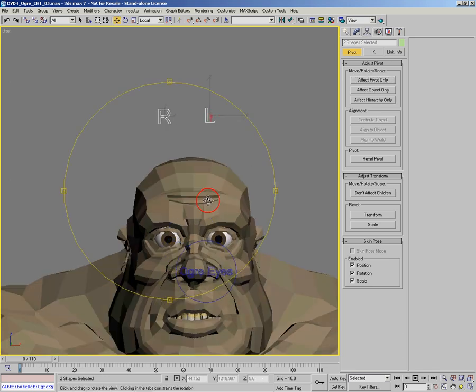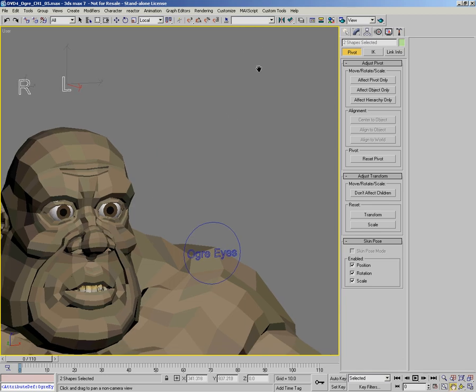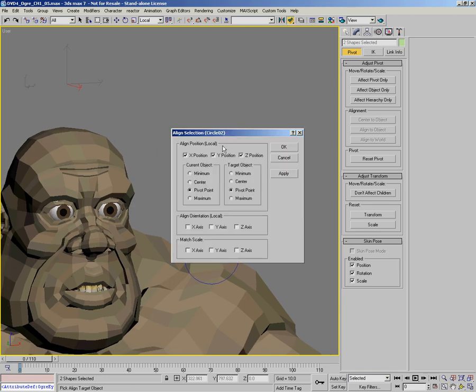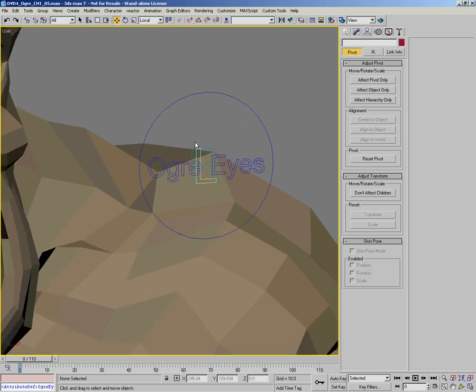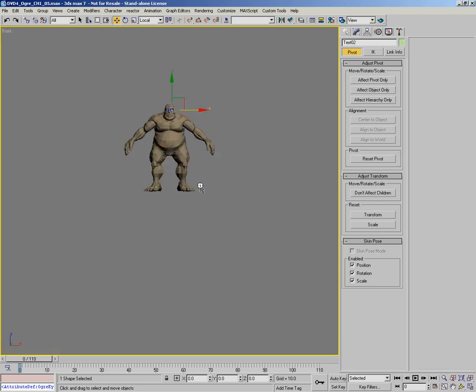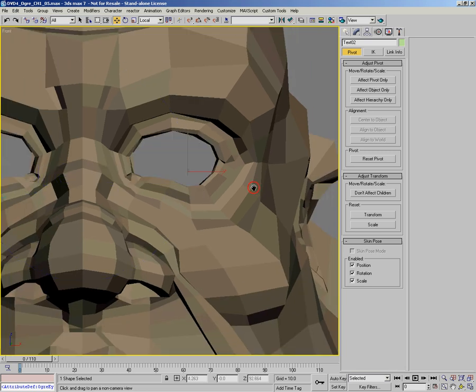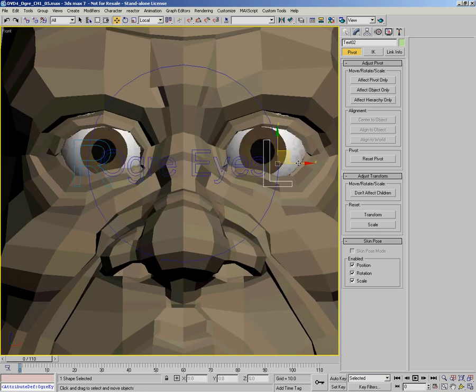And then, using the align tool, I want to line them both up to the main control here. And then move them out. Oops. And what I want to do is just get them kind of close to where they should be, lined up to the eyeballs.